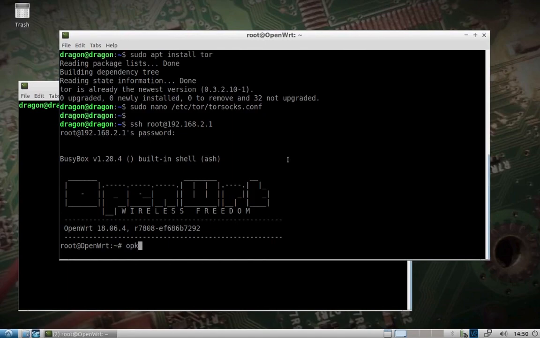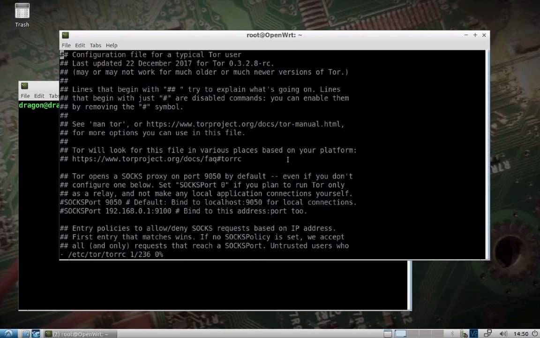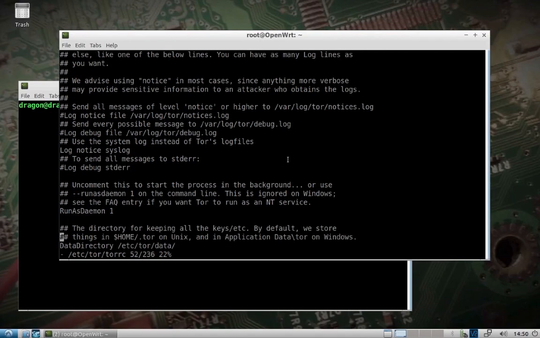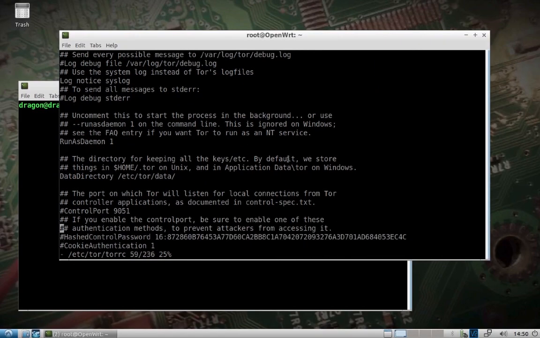Once I got that installed, I made some changes. I changed the torrc file. I came down here and made sure it was run as daemon 1. I changed the data directory to /etc/tor/data.